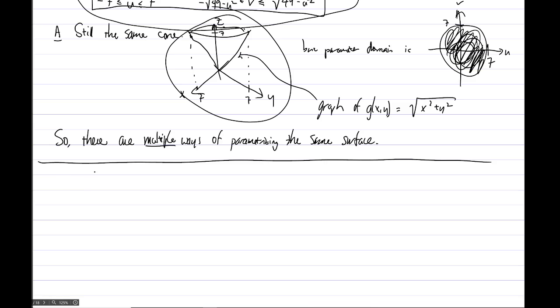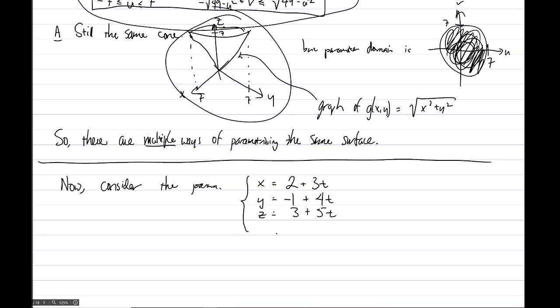Now let's explore our way towards building towards something. I hope this line of reasoning is going to be helpful. Let's consider the following parameterization. We could have seen this very early in the semester. So x is equal to 2 plus 3t, y is equal to -1 plus 4t, and then z is equal to 3 plus 5t, and t goes between 0 and 1. You'll notice we're back to just t. We don't have two parametric variables or two parameters. We don't have a u and a v. We just have one variable called t.